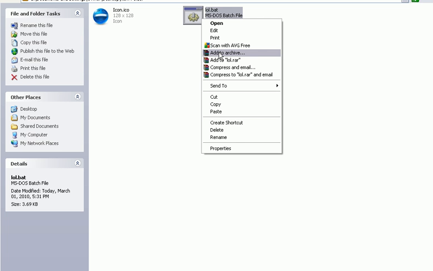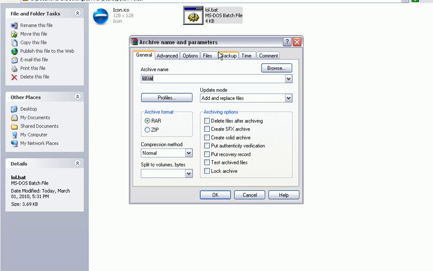Resource Hacker's free. Alright, so once you have that and everything, right click your file or files and hit add to archive. My computer is slow when I'm using a screen recorder, so bear with me. But once this pops up in a few seconds, you're going to click an option, create SFX archive. There it is, create SFX archive. And there you have your .exe file, but you're not done yet.